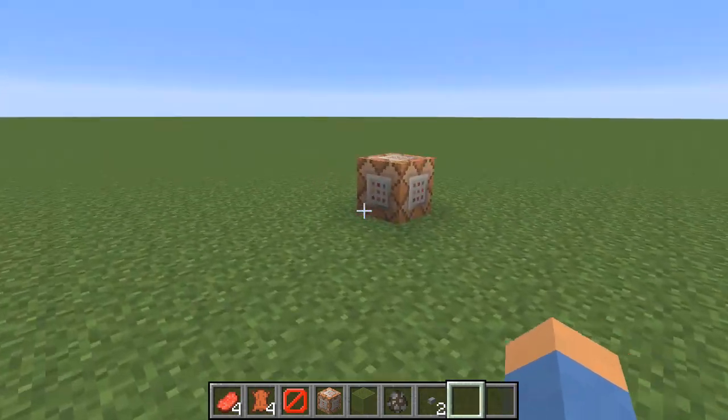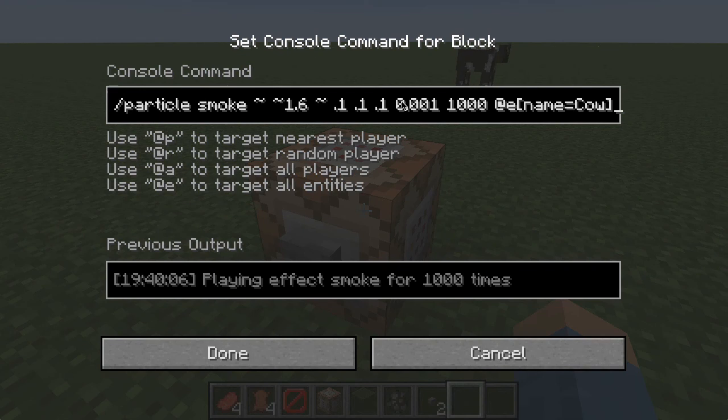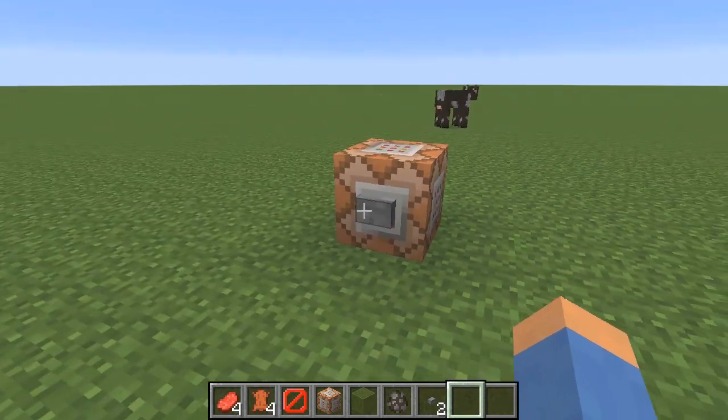For anybody who's interested, I'm making the cow have its particle effects by adding this. So we're doing particle smoke. We're putting it just above the cow, and you can actually put 0.6, so we can have fractions within that. This is the density of the cloud. This is how long the cloud remains, so that's the speed of it, and that's the density of it. That's the shape of the cloud. That's how long it lasts. The lower the number, the longer it lasts. The higher the number, it lasts really quickly. And I'm putting an entity named equals cow, and that's how this is happening. Poof.